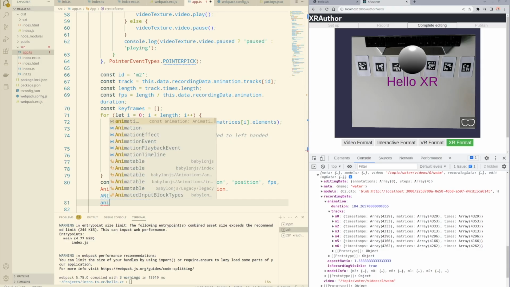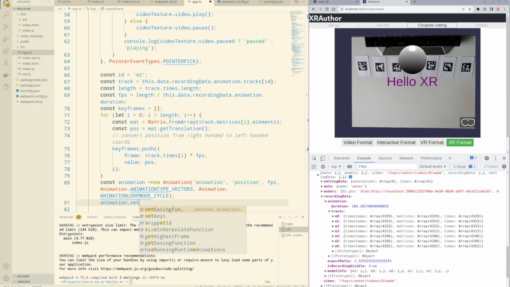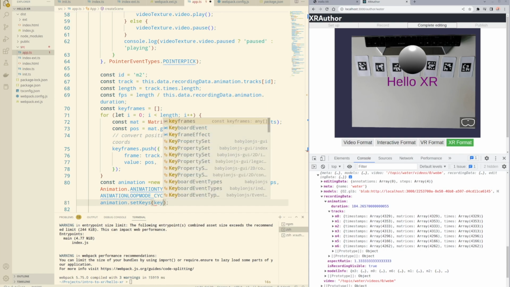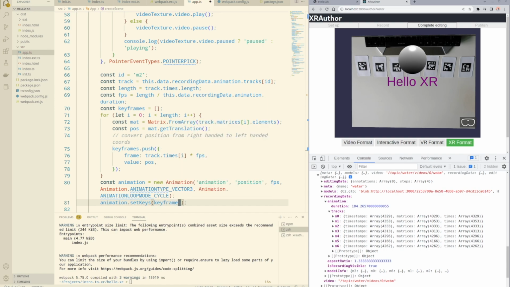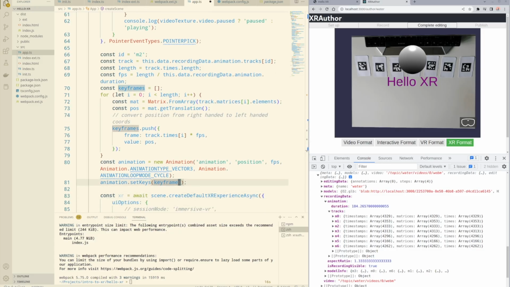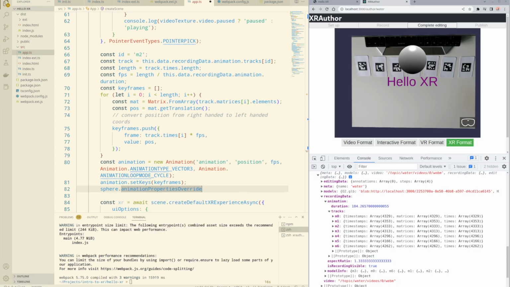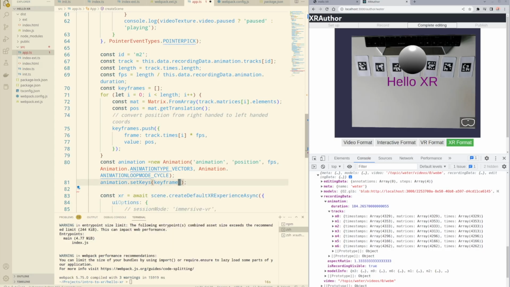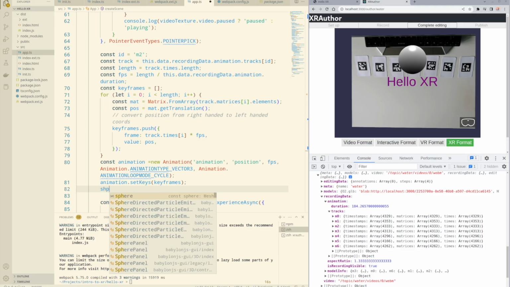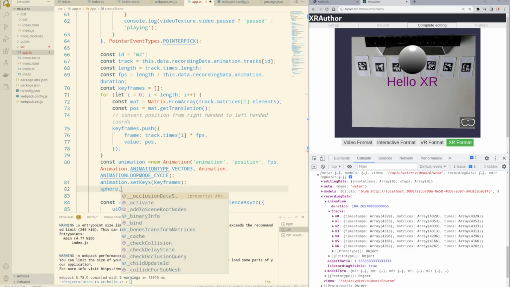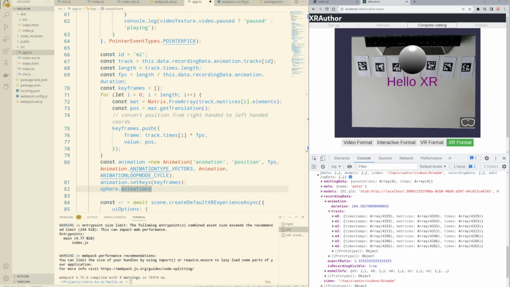Okay. Now we set the animation to the sphere. We can use a similar technique we used before. We just add the animation to the sphere.